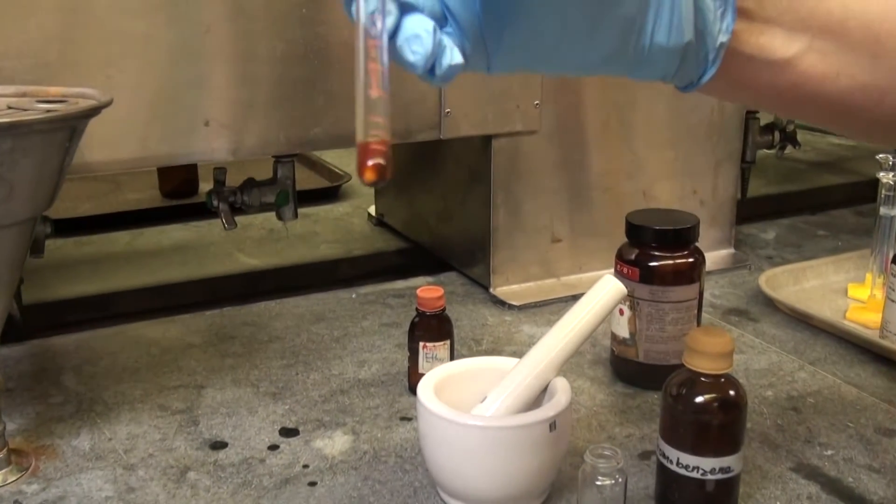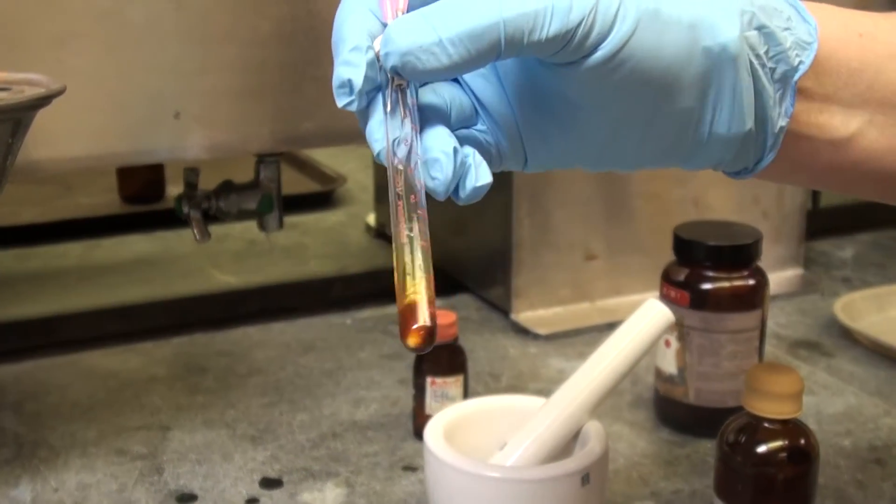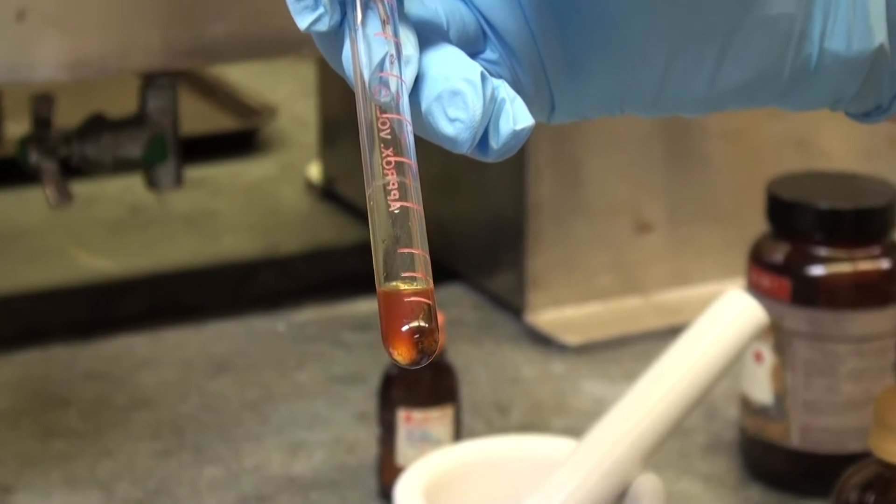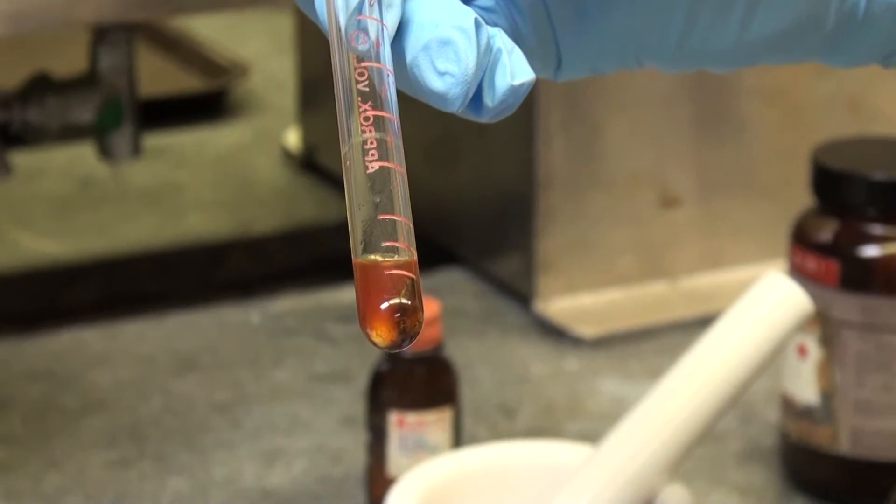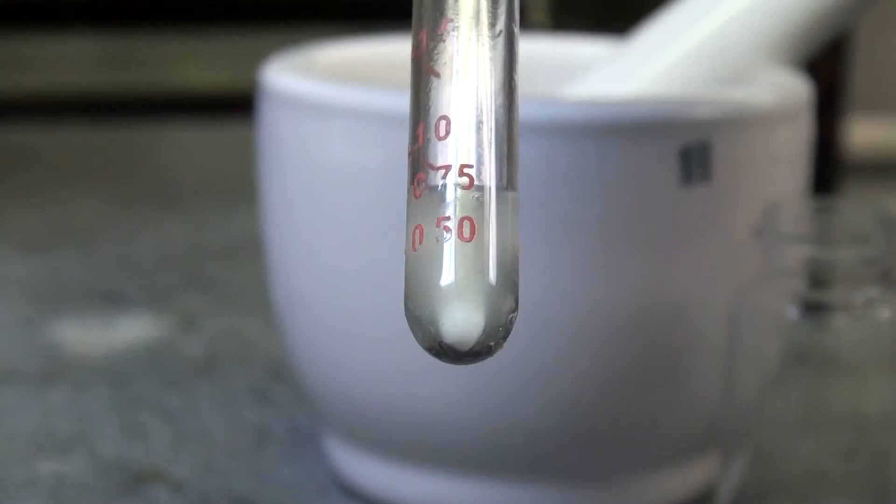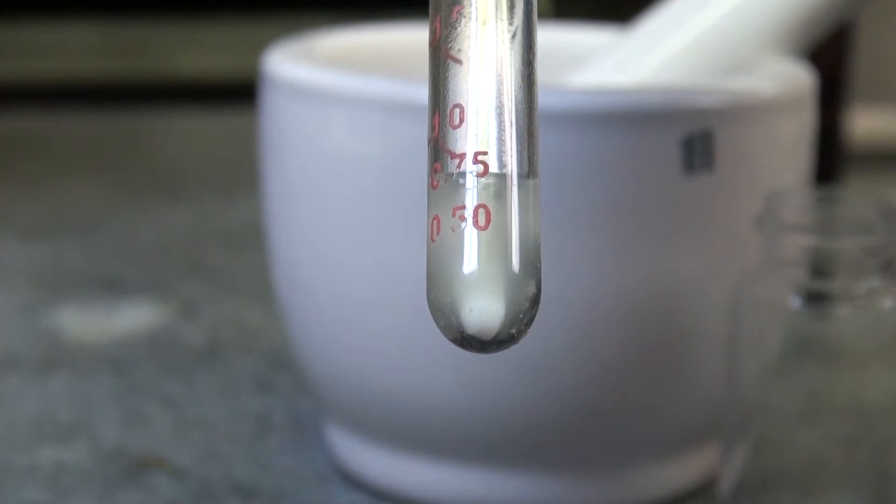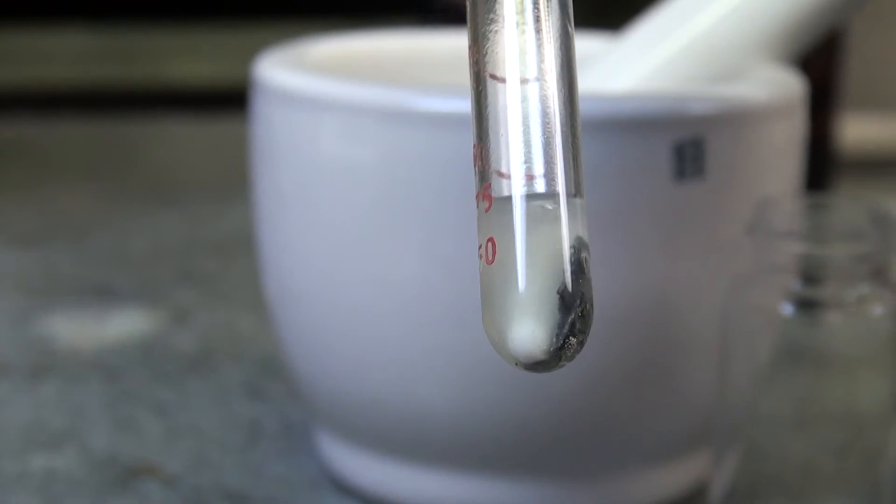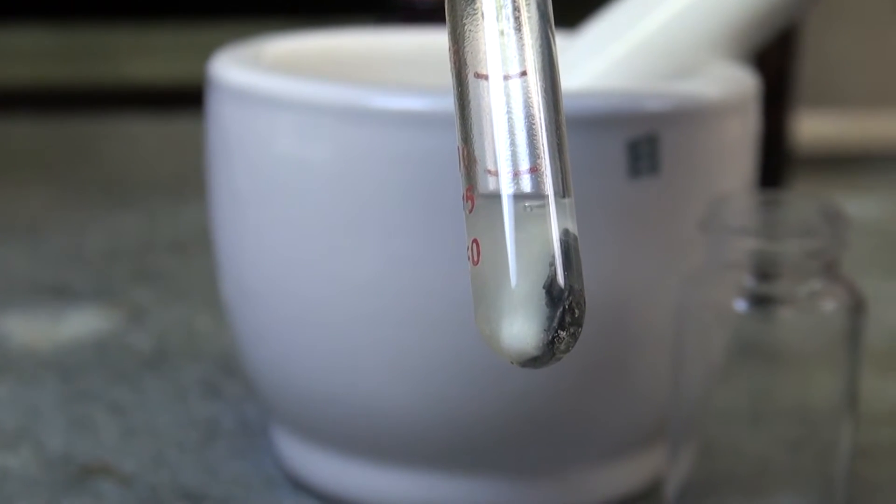So now you add this solution and you have to watch for the reaction. When it starts, you would see some bubbles. If it doesn't start after a couple minutes, you have to heat it up. If the color goes away, it gets cloudy and you see bubbles on the magnesium, the Grignard has started.